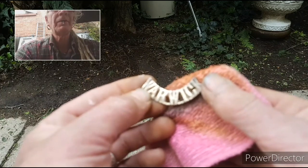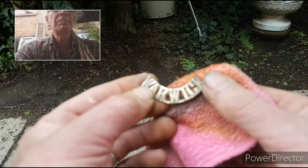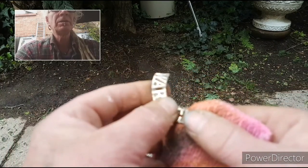Don't know how well the focus is coming out on this. Probably pretty blurry, but you just get the gist. You can see where it's going.